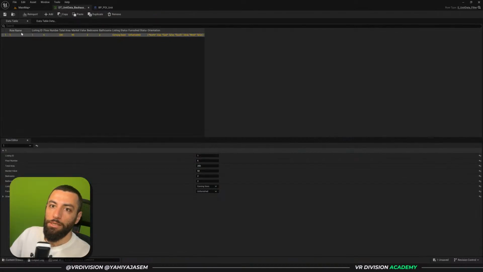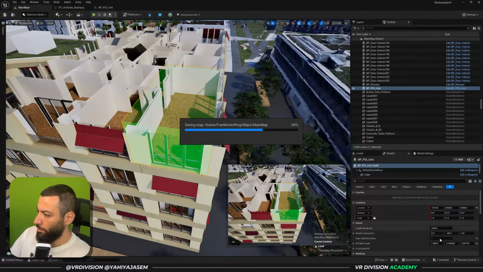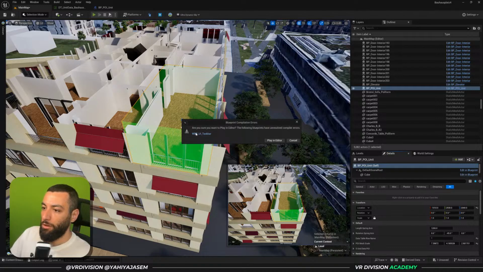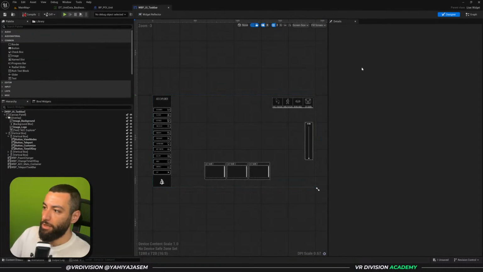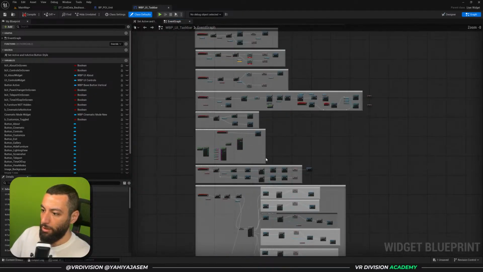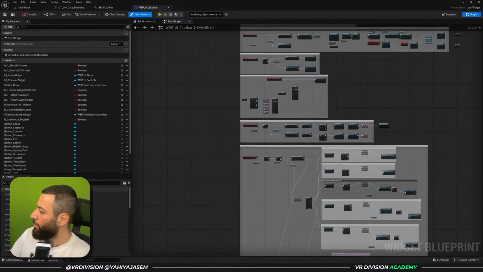Let's close this. And row name is 1. Okay, I need to update the taskbar as well when we copy to new project. And I know the problems.